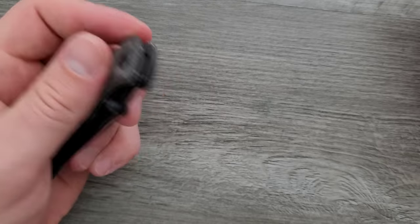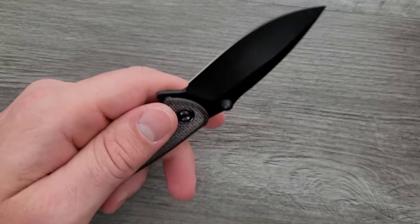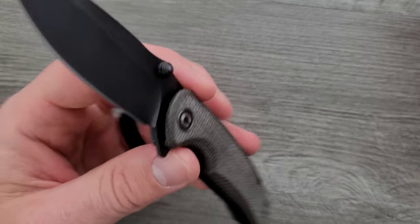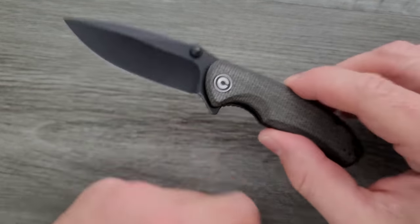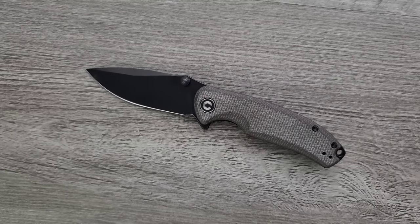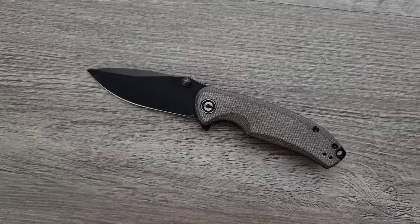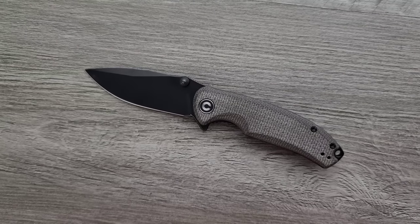S35EN is a relatively tough stainless steel. So that's good. It'll be nice and easy to sharpen, and it'll hold an edge really well. Arguably better than almost anything that you're going to find at this price point, right? At least in this part of the enthusiast, collector, and user knife world, right?